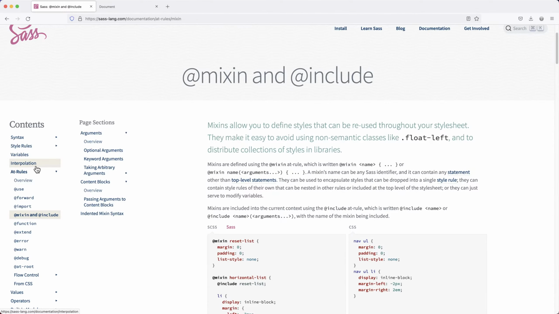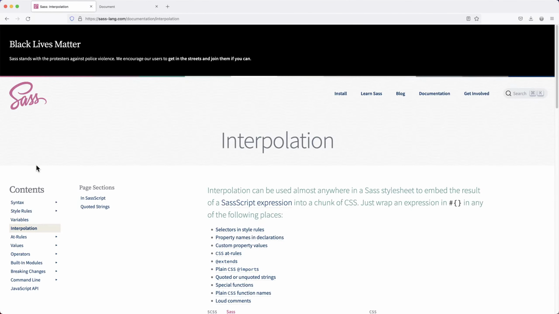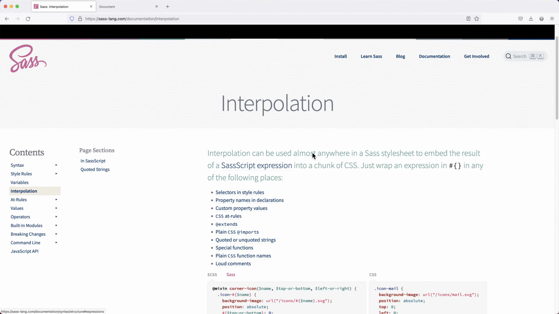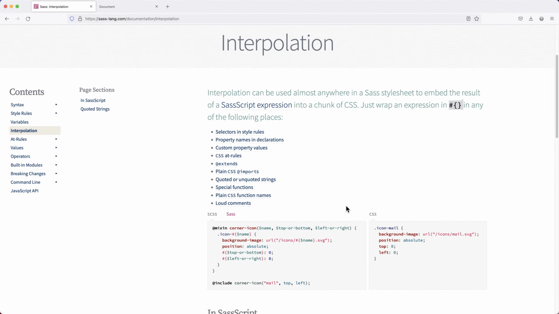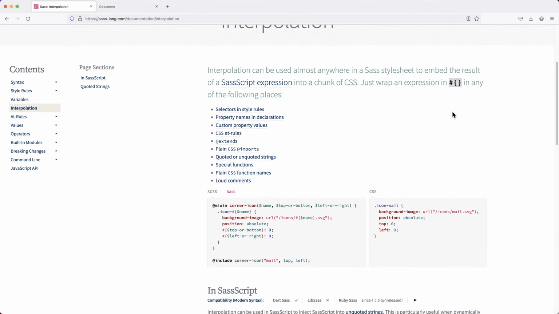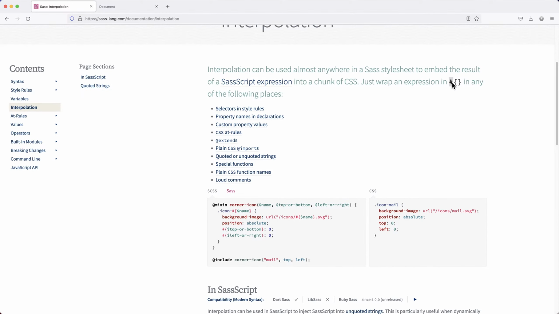Let's look into interpolation next. So basically, if you don't know what interpolation means, it basically means just concatenating text in a way. It's just piecing different pieces of text together and getting some final piece of text, right? That's pretty much what we're dealing with. And you can see the syntax here is this pound key and these brackets. Now, if you're familiar with JavaScript, in JavaScript we, for example, do the dollar sign and curly brackets, and then we do variables inside.